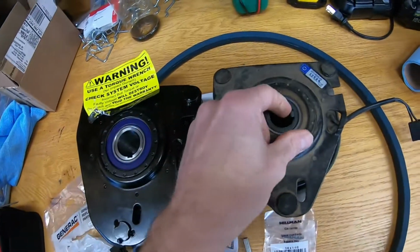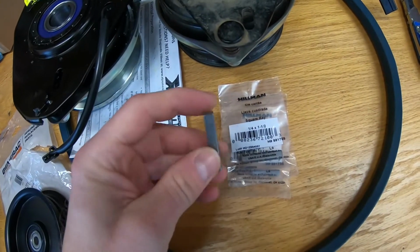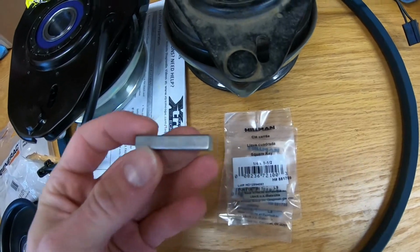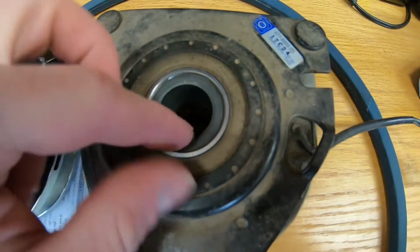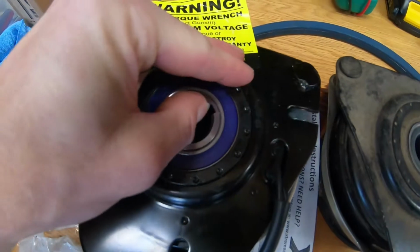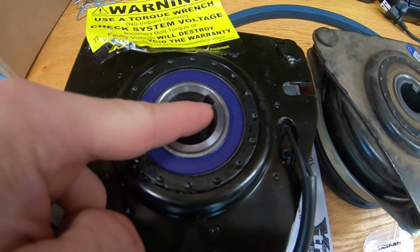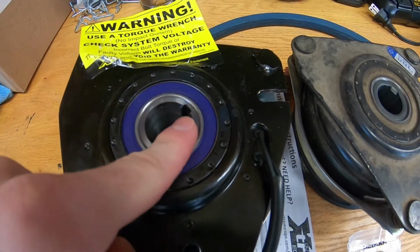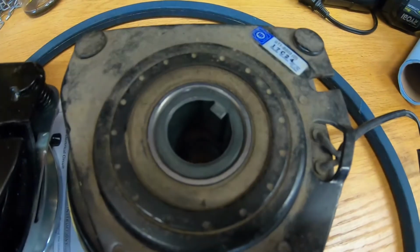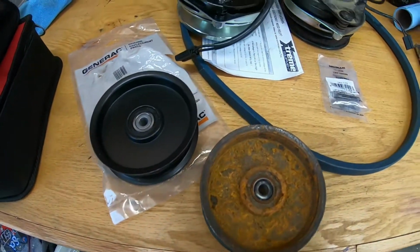Now, one thing to note here is that, at least on this clutch, you'll have to go out and get yourself some Woodruff keys. These are 1/4 inch by 1/4 inch by 1.5, because on the DR unit from the factory, it has a key machined in. However, on these Extreme Outdoor Power Equipment replacement units, it's more traditional, where the slot is machined into the bearing. So I'm going to cut this down to about 1 inch to match the same length, and we'll get that installed later.